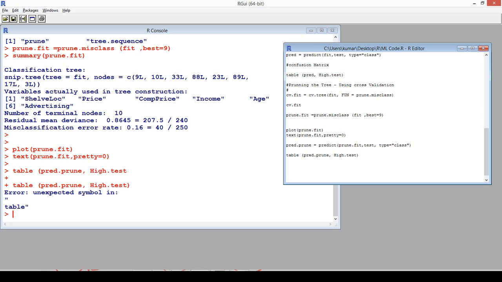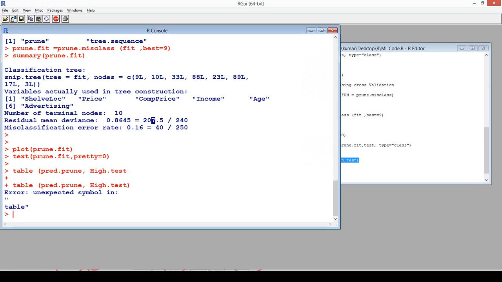You can use the actual values and the predicted values to tabulate it to see the confusion matrix. So we'll use this syntax. You already know the error rate, so we don't need to do that again. You can use the table function, and the error rate is 16%.